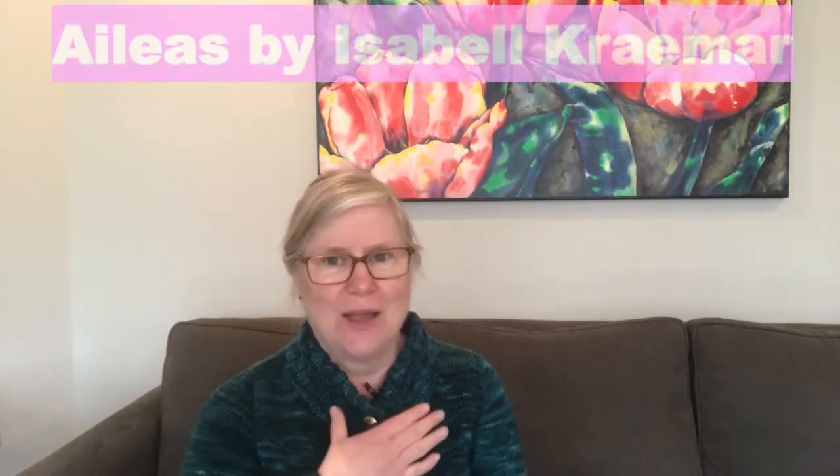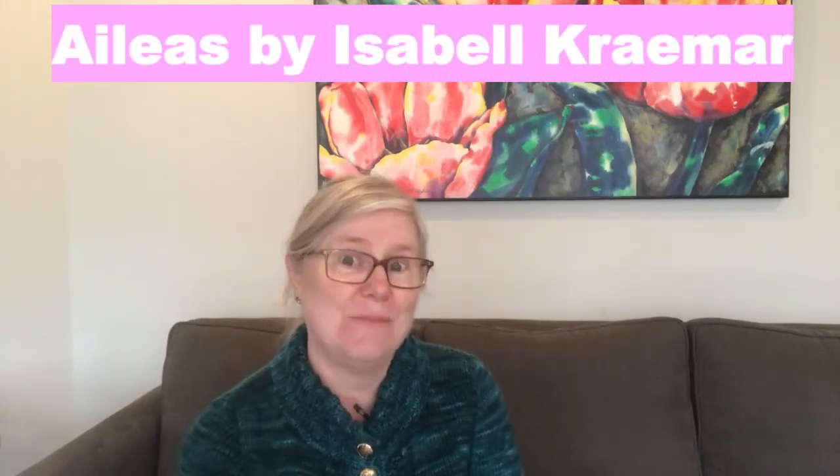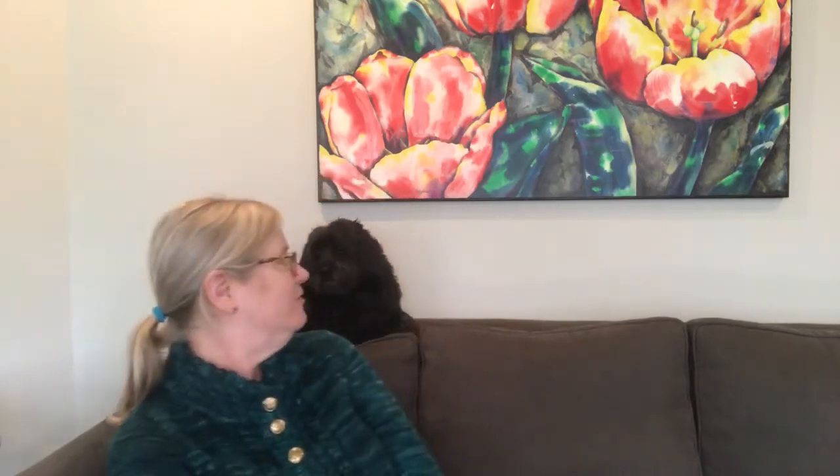My first finished object is my A-less cardigan by Isabel Kramer. I'm really happy with it. I was in progress with it last time we met, and it's done. It was actually a fairly quick knit in DK, so that helps all the time. Hi, Sherman. Woof, you've decided to join us. Sherman, you've seen him in the videos.